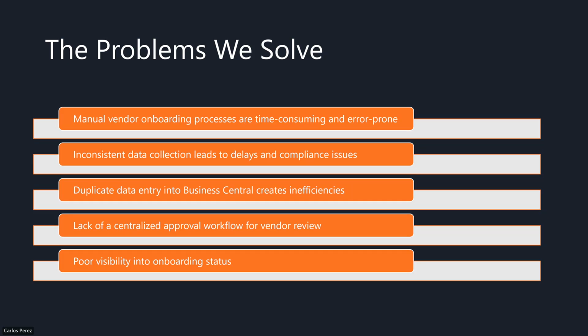When you are collecting data, it could be delayed due to the fact that you're missing information from your vendor. In addition to that, we also see this consistently in Business Central where you have duplicate vendors because the names are very similar. You may have multiple buyers, things like that, that can create some duplicate data in Business Central. And then you'd have to fix that or merge those vendors together at a later time.